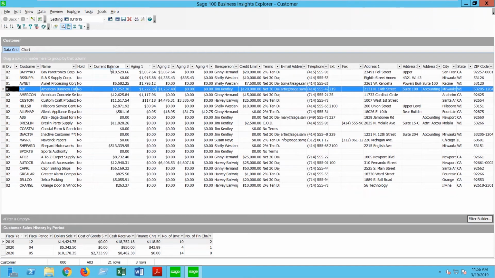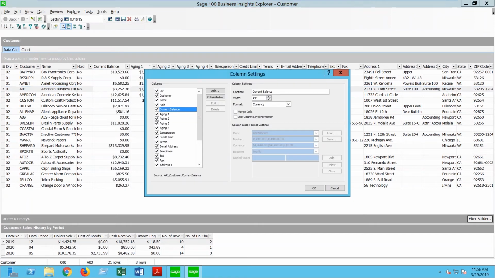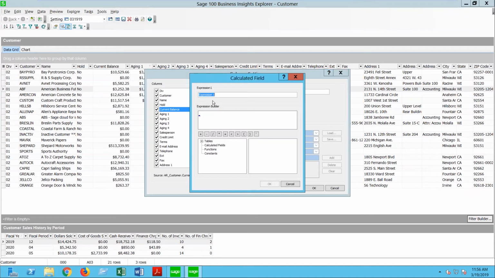And so what I'm going to do is I'm going to go to my column settings and I'm going to add a formula. So I prefer to right click on the header to go to column settings, and I'm going to do a calculated formula. There's a button here, and you're in the calculated field expression builder, for lack of a better term, and I'm just going to give it a name. What do I want to call it? So this is what it's going to show up as on my header. Past due amount.